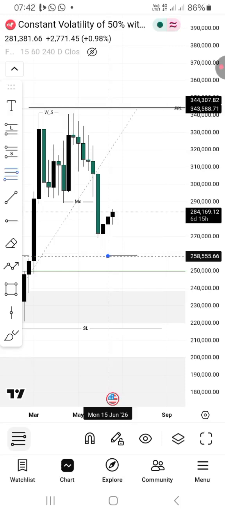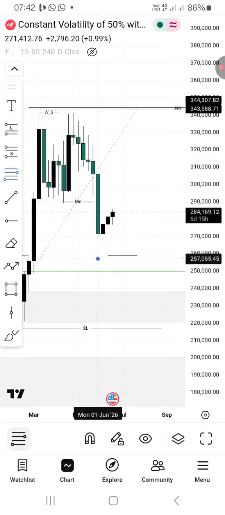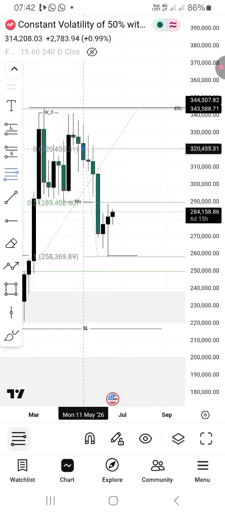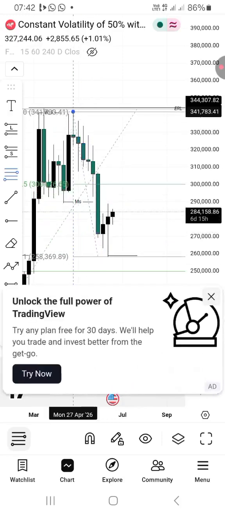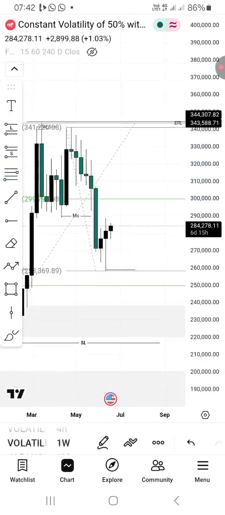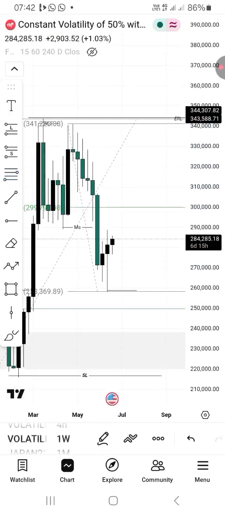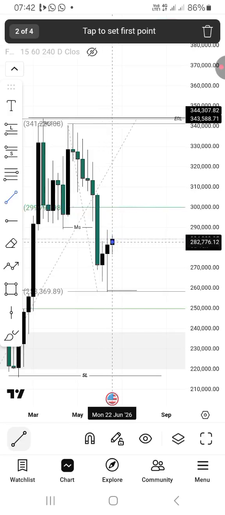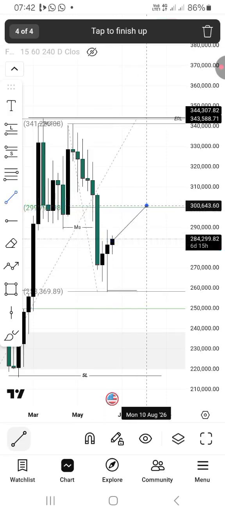So if we're making use of our Fibonacci tool, I think this is a swing low, and this to that high, and this is our 50% Fib level on the weekly time frame. This is our 50% Fib level around this guy on the weekly time frame. So we want to see price run into that high.